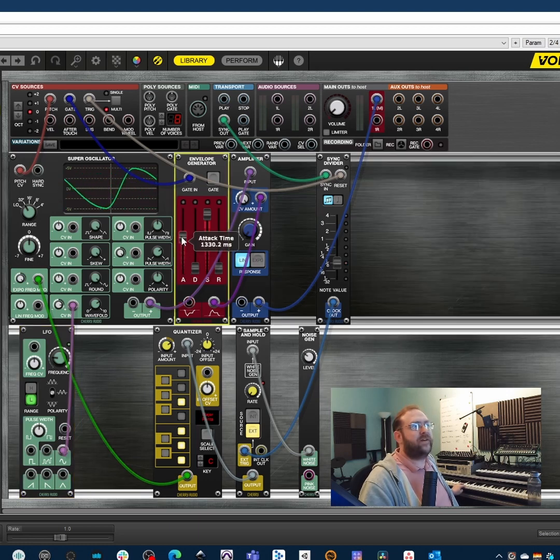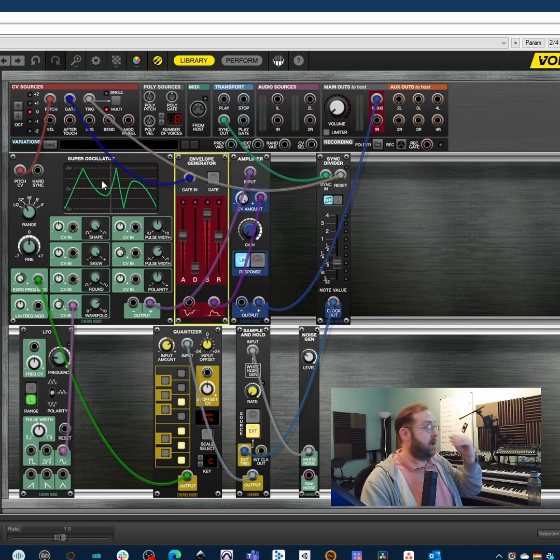I want it to fade in and fade out a little bit, so I'm going to use the envelope to change the attack and the release on it. Yeah, not too bad at all. I think some of the most interesting things come from when we add effects to this. So if we add a little bit of delay to it, and then maybe a bit of reverb.